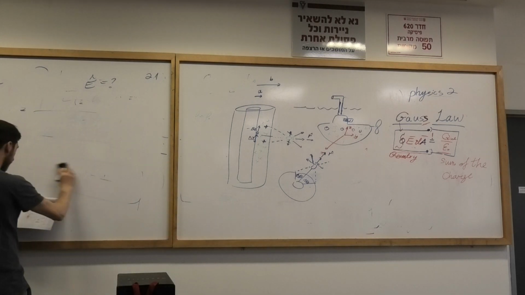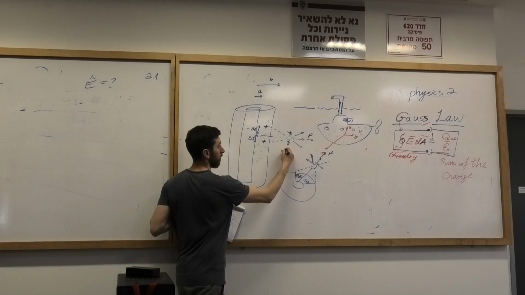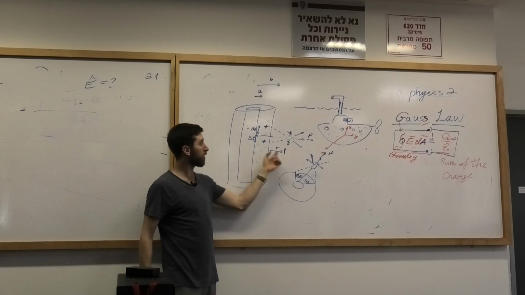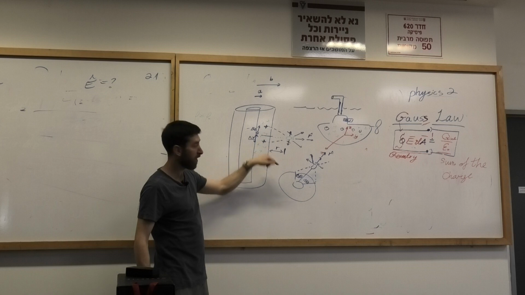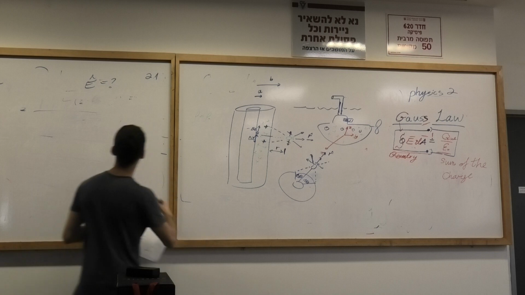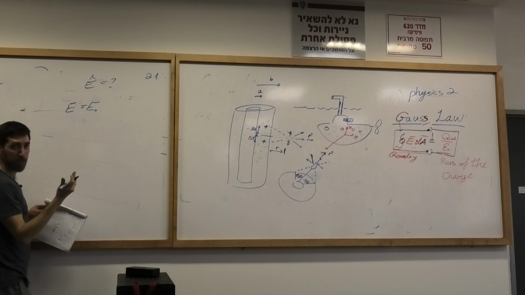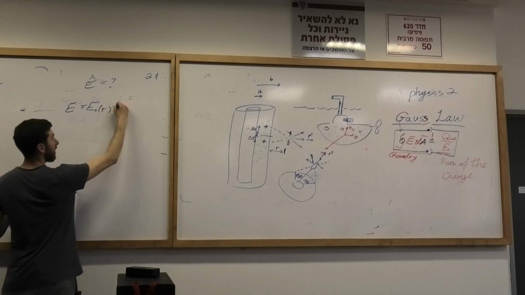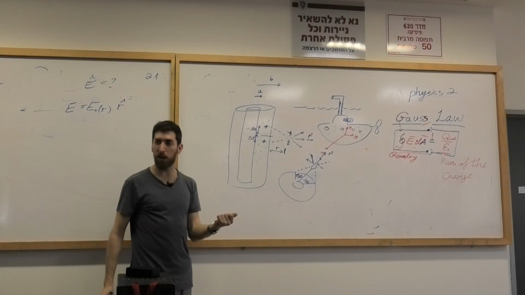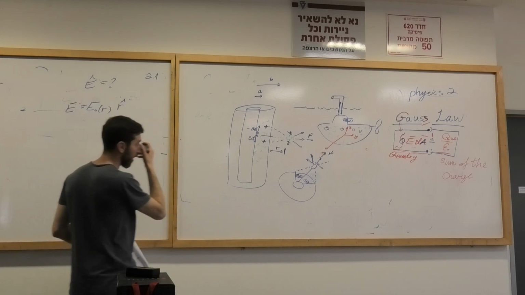So we found that it should be radial, and it's also dependent on the distance from the wall. You understand it? This is the only one that we are going to care about, because the z effect is going to cancel from the other one, and the theta effect is going to cancel from the other one, because we have a symmetry. So we know that E must be some magnitude, I don't know what it is, but it must be a function of R in the direction of R, for sure. I understand what the direction of the electric field is. Next step is, what is the magnitude of the electric field?